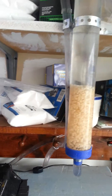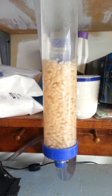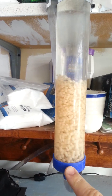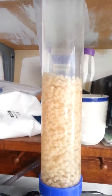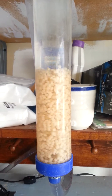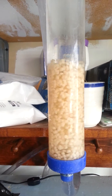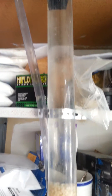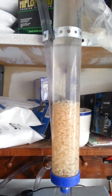This is my completed DIY biopellet reactor. It is made out of an extra long python suction hose, the original end and an end off of an additional siphon. Right there is approximately a hundred milliliters of NPX biopellets. It looks like it has the capacity for three to four hundred, maybe more if I slowed the flow down a little bit.